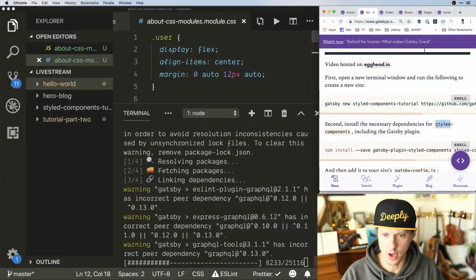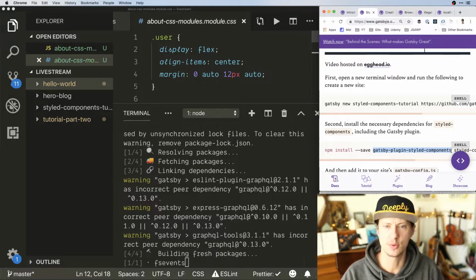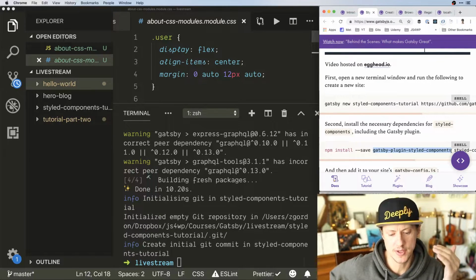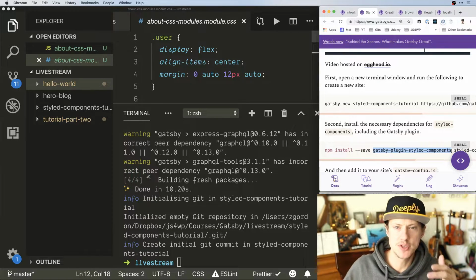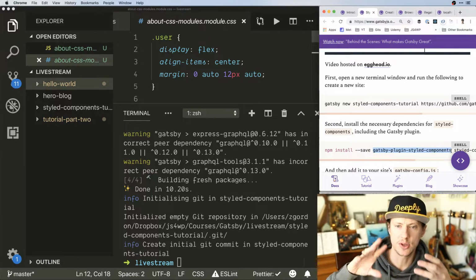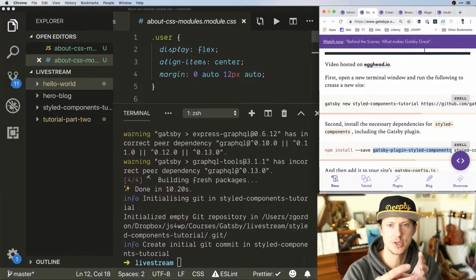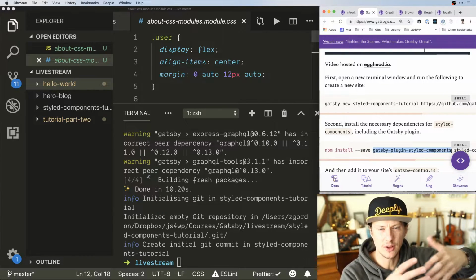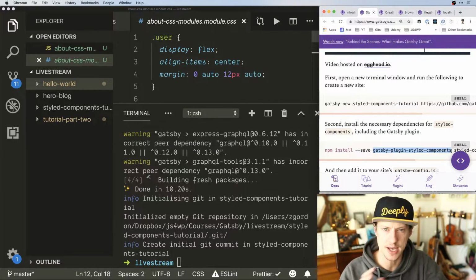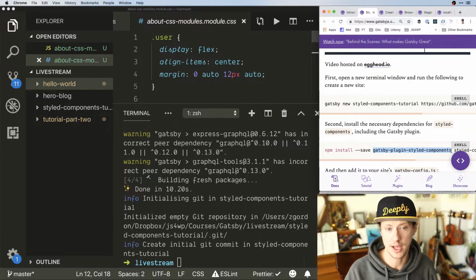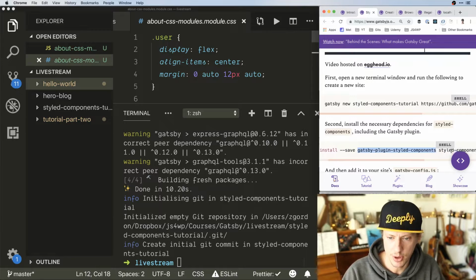Now we need to install dependencies. So we'll need the Gatsby plugin for styled components. The way Gatsby works, and we'll learn this soon, is that for most libraries you want to join with it, you want a plugin so that it can plug into Gatsby's internal system, so that while it's compiling, it can run everything at the right time in the proper order for most efficiency. We don't always just import everything how we would normally. We also want that plugin.